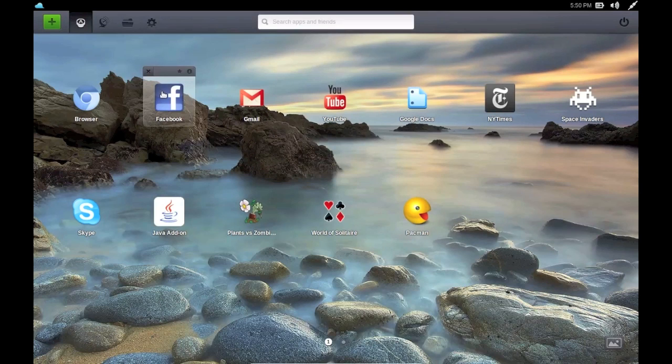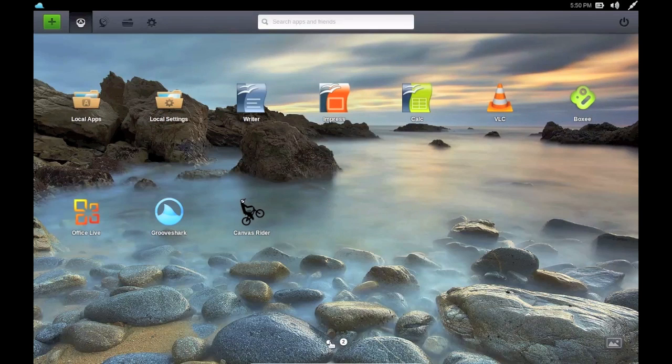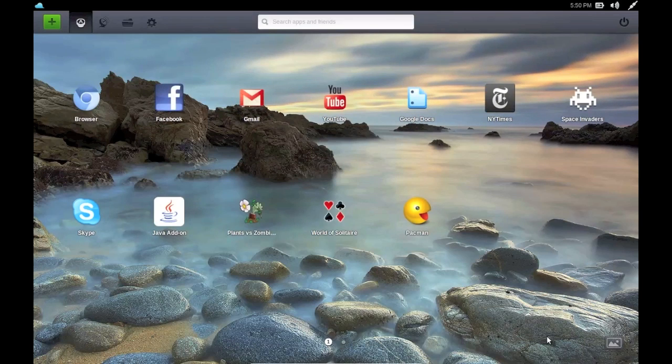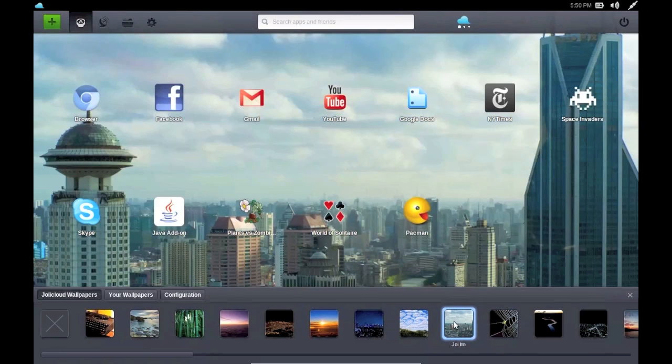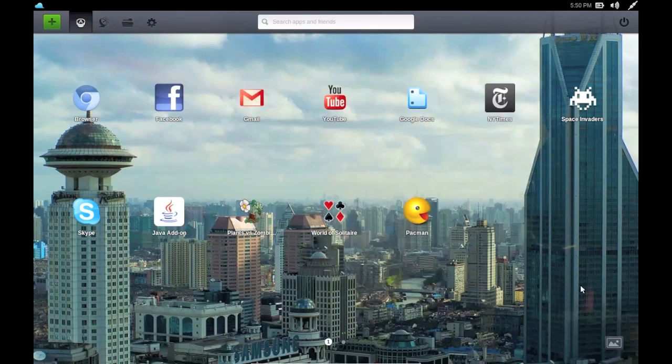Basically, these are just apps you can download on their App Center, and they all look really, really nice on this software. And along with your apps, you can change the background really easy. You hit this little background button that I just hit. You can change your background to whatever you want. So let's try this background. Say I want something new instead of these rocks. And there you go. I have a new background, and it's really simple to change everything.